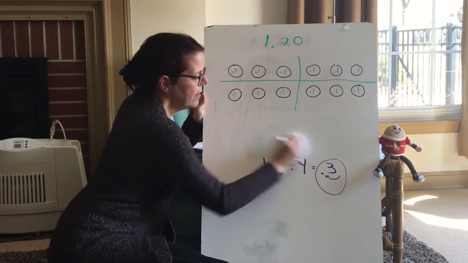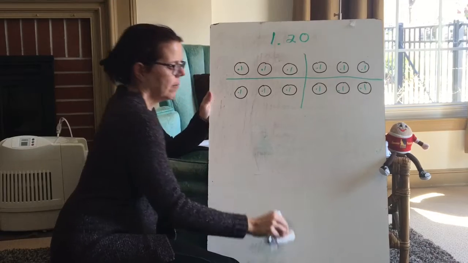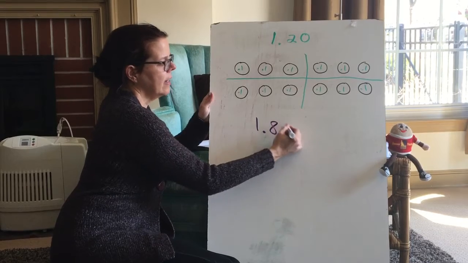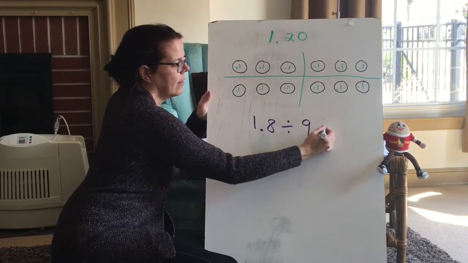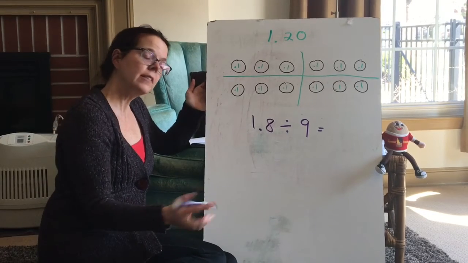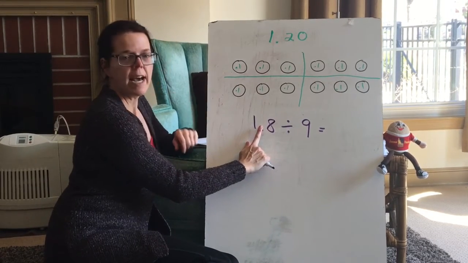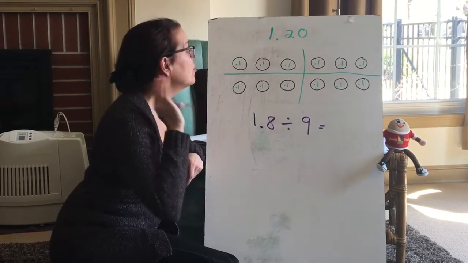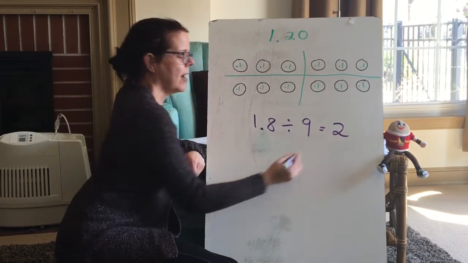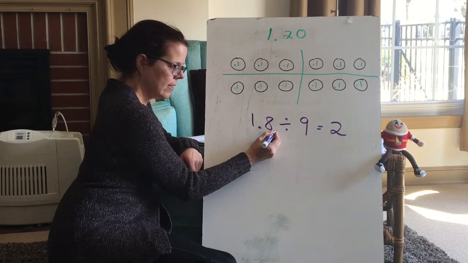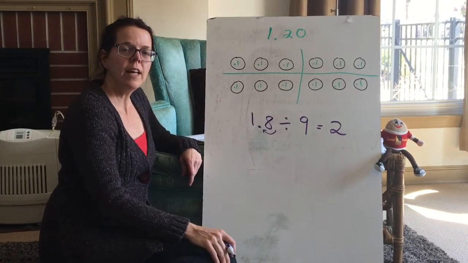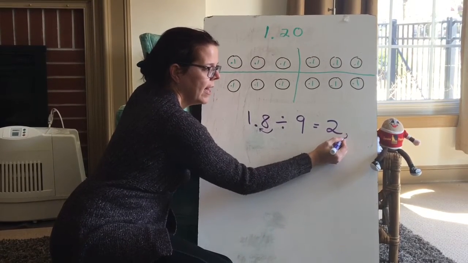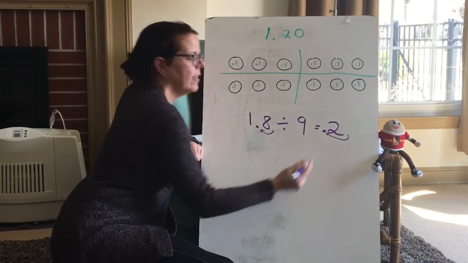So now that you know this, let's do a couple of practice problems. Let's do 1.8 divided by 9. All right, so our little shortcut is ignore the decimal point, and what do we have? 18 divided by 9. I don't hear you, Spide. 2? All right, good job. And how many places do we have in the problem? We have one decimal place in our problem. And so we move, in our minds, we move our decimal point one place.